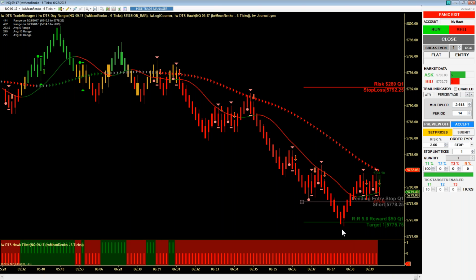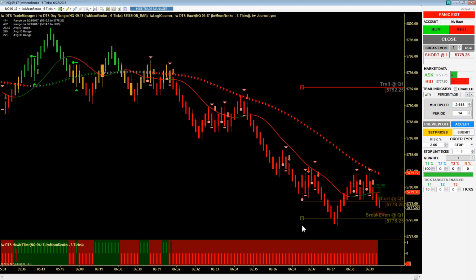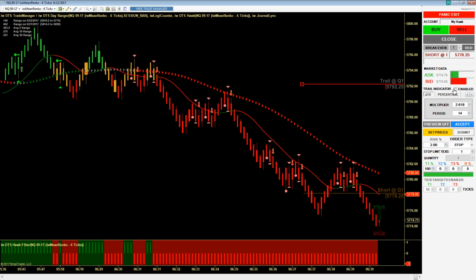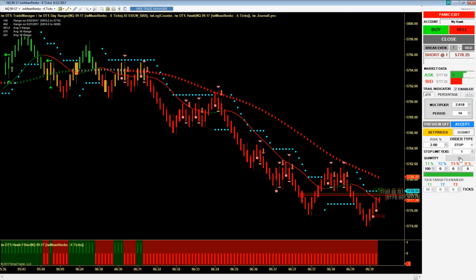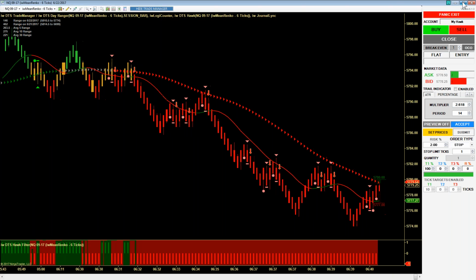The danger, of course, is that the market is making a bottom here now. And maybe I'll try to run it out. We'll see whether or not they can get down here a little bit. Put my break-even trigger near the low. No! Stinkers. Well, maybe I should just learn my lesson and take my profit when I have it.